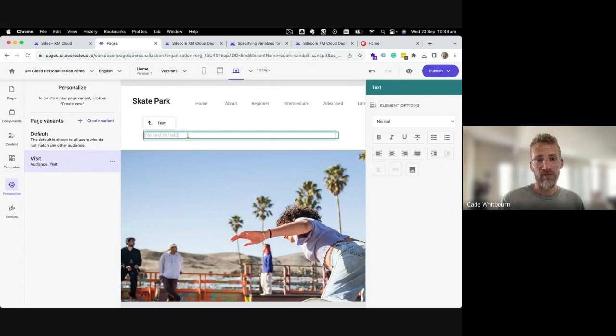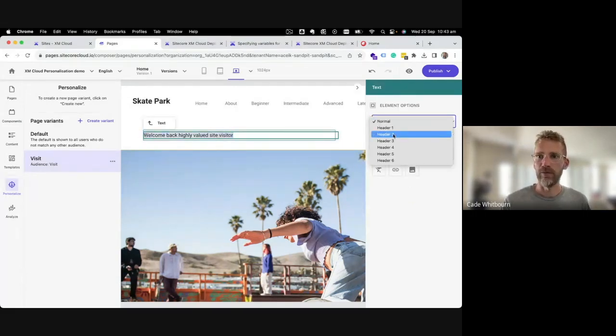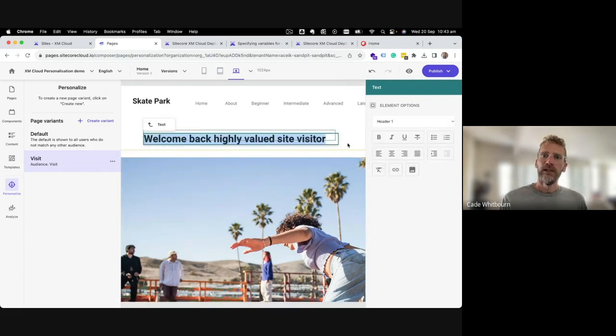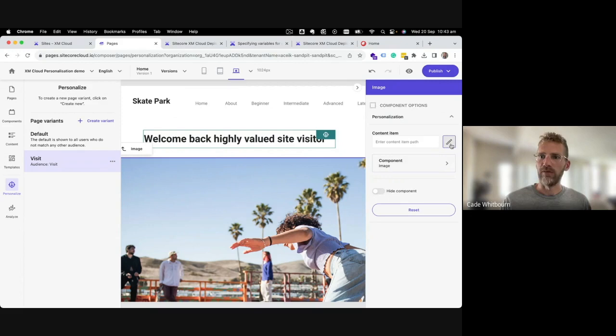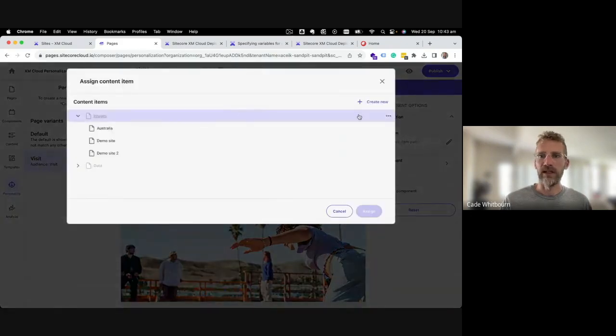So they've been, generally speaking, more than once or doing something specific on the site. So let's just give them a welcome back message. Okay. That's some simple heading styling. And again, let's just change the hero image as well, just so we can really clearly see the change.